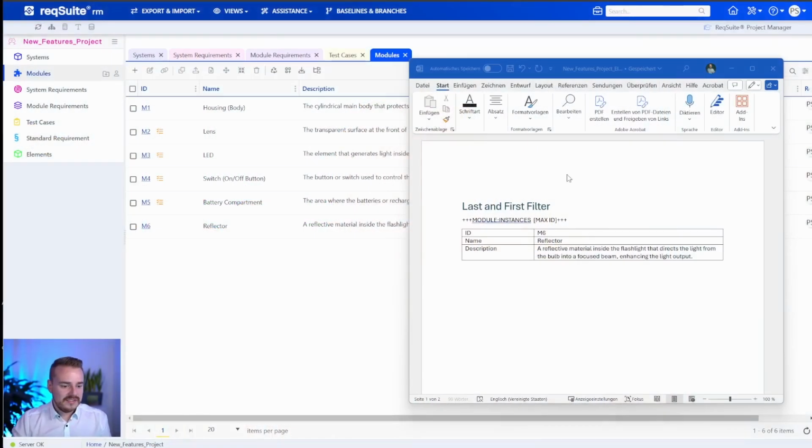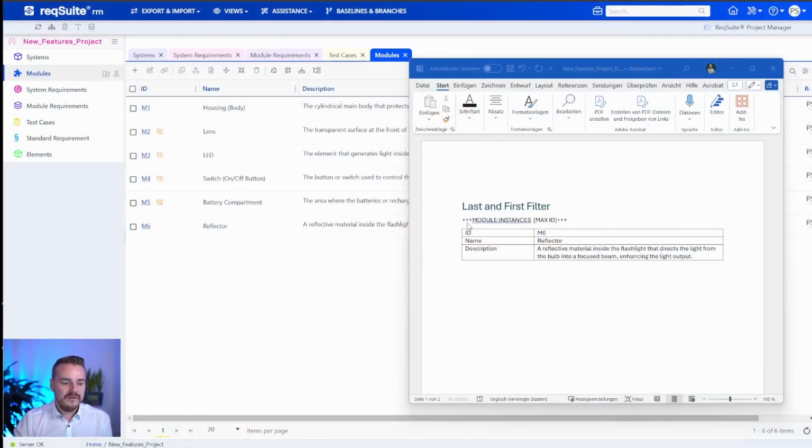Next, I would like to show you the new export features. The first change concerns the Excel and the Word export, and there we have extended the scope of the filter with first and last filters. With the min and the max commands, it is now possible to extract only the first or the last element from a list. For example, only the last and therefore important and interesting test result can be exported. I show you an example.